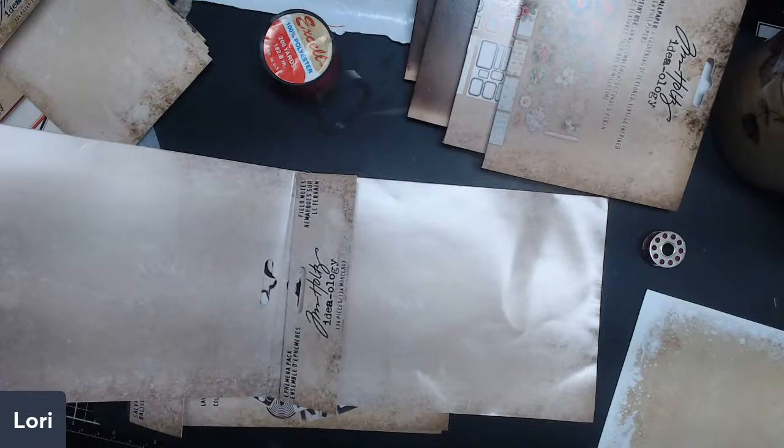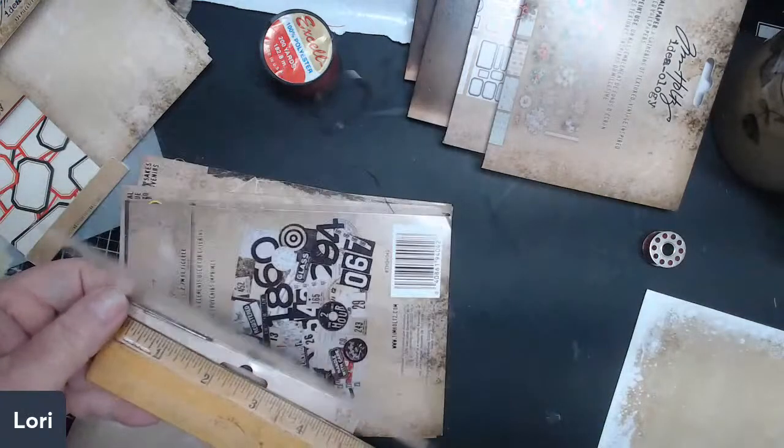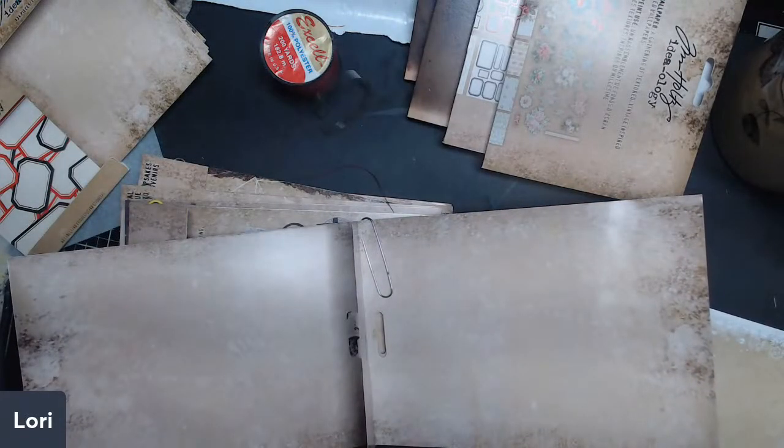You know what the smart thing would be, girls, is to measure this. And I know what size envelope, let's say here, 5 inches. 5 inches. Let me go see if I can grab, and where's my cutter? There it is. I need to have my cutter.